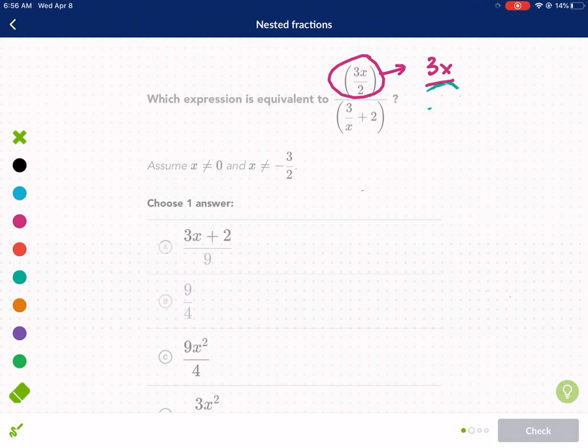Okay. Let me erase, rewrite. I wish there was an undo button. It's the little things that you appreciate. Okay. Now, notice our bottom is not ready to go. We have two terms here. We have 3 over x. And now, if it was 3 plus 2, which is 5 over x, that'd be good. But because we have 3 over x and it's plus 2 over 1, essentially, that's what you could write that as a fraction. We have two fractions in the denominator, which is bad. We want it under one denominator, one fraction.